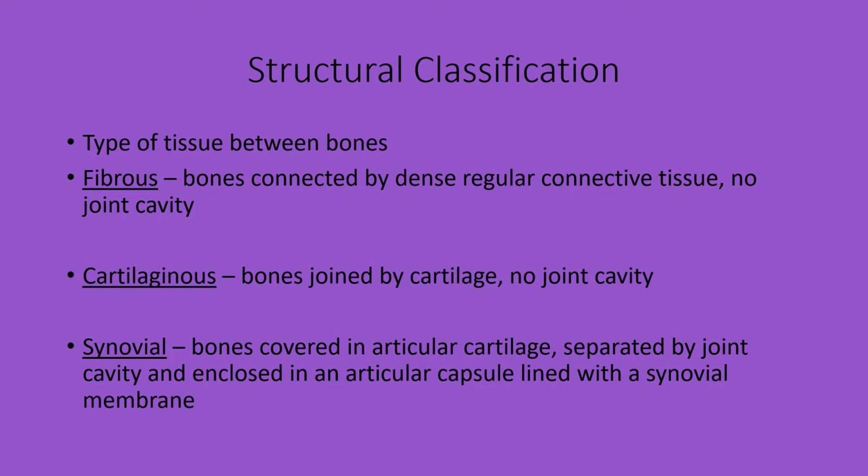And then synovial joints, the bones are going to be covered by articular cartilage. The two bones or three bones involved are going to be separated by a joint cavity now. Within that joint cavity, you're going to have what we call synovial membrane. There's going to be synovial fluid to help reduce friction because there's usually a lot of movement involved there. Now we can look at each of these types of structural classifications further because there are subdivisions within them.